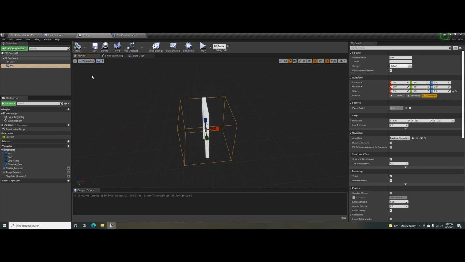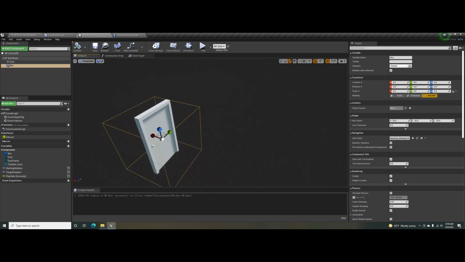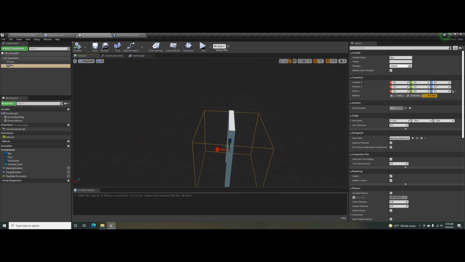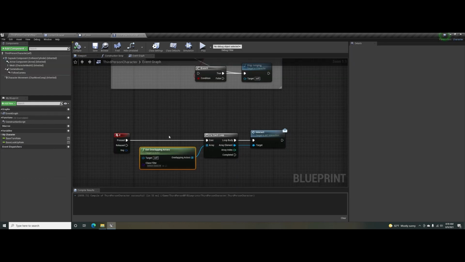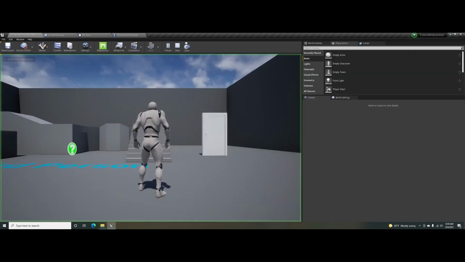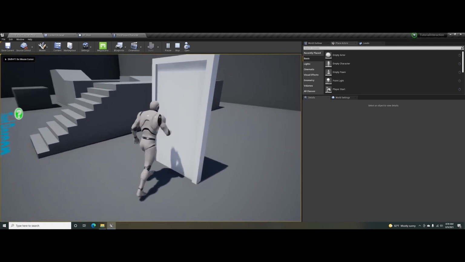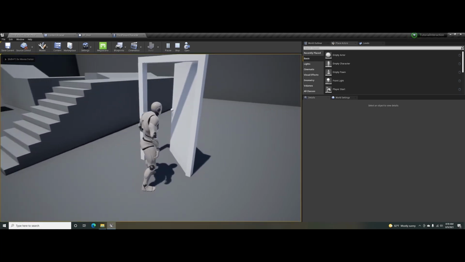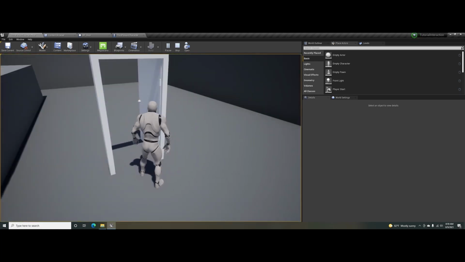So now when I'm inside the box, I'm technically overlapping with a BP door, and therefore I will find the BP door in this list of overlapping actors, and then when I iterate through it, I will call the interact on the BP door. So let's see if that works. Over here, I press E and it opens, so that's good.